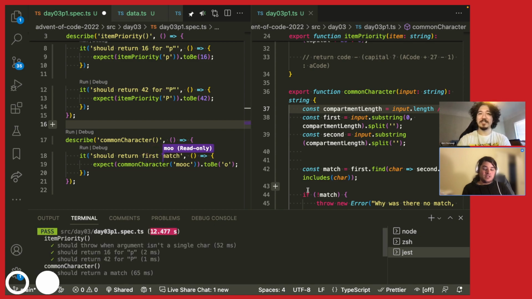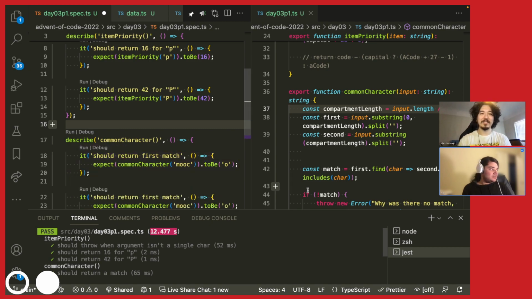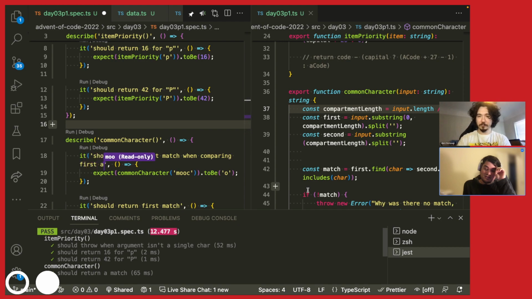No, I guess it'll do 5 and 4, because 9 divided by 2 as an integer would be... That'll just return 4, right? I think.